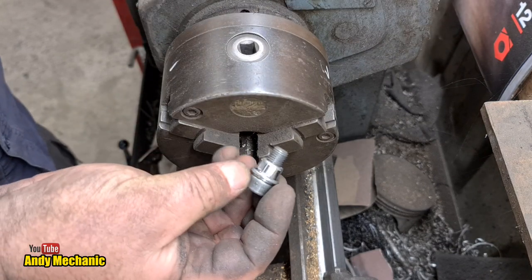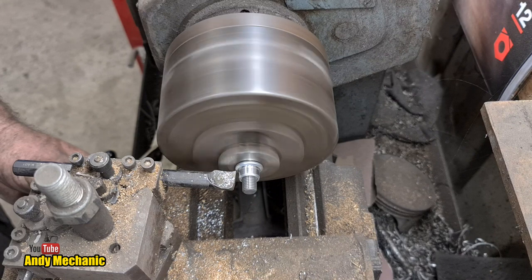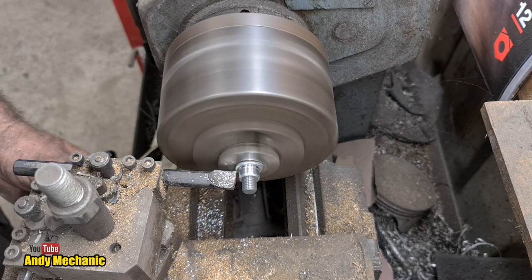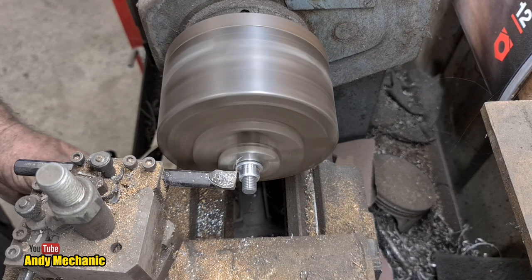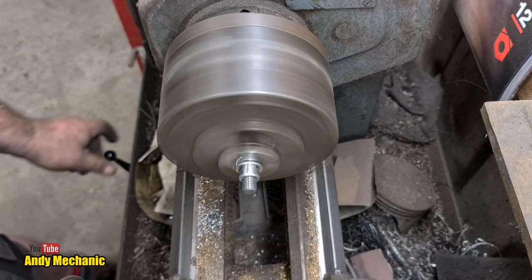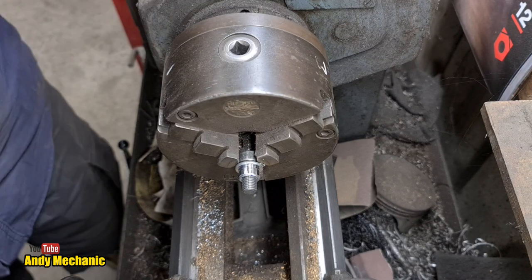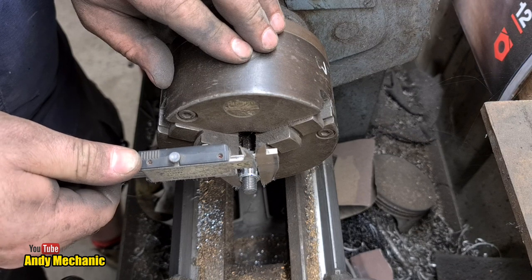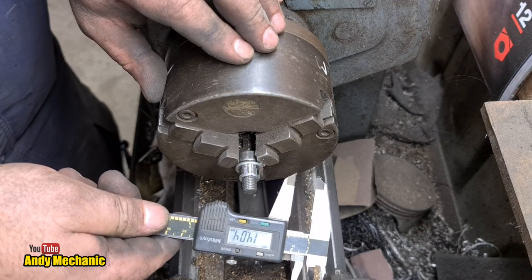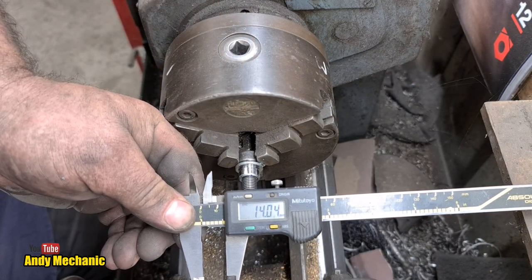How the hell am I going to do that off there now? I'm going to get a bit more of a flat surface to locate it. There we go. What's that going to be? Can't be far off, can it? Zero on that. I know I should do it like that, really, but you can't see, can you, very well? Oh, 14.04. That's just bloody amazing, isn't it? Absolutely spot on. That'll do me.